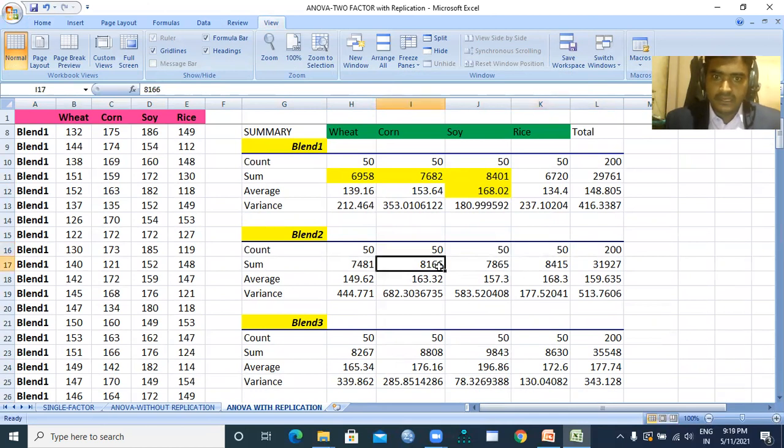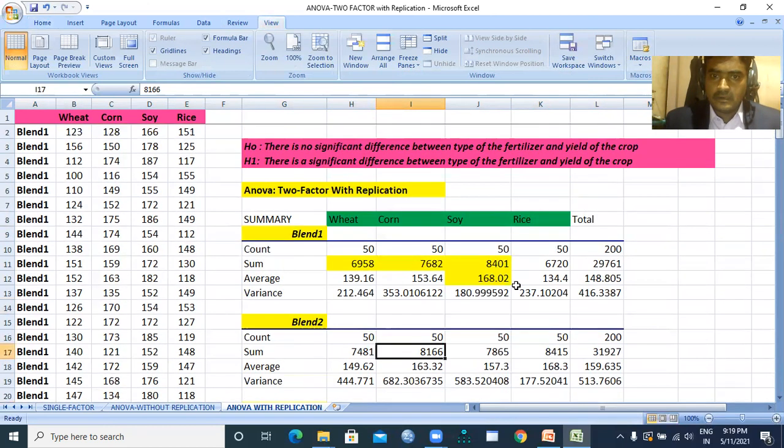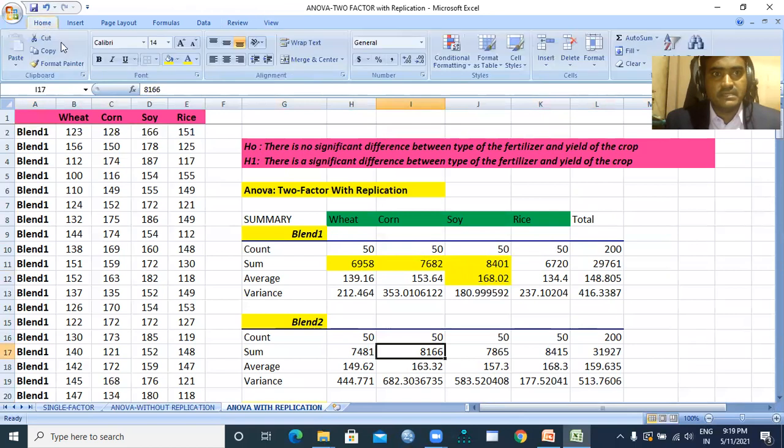Overall, the rice crop is giving higher results, followed by the corn crop and the soya crop.